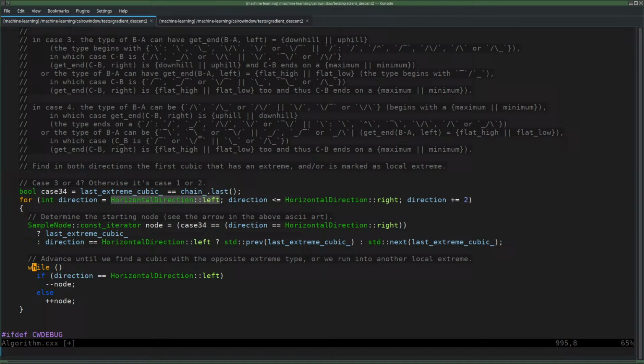So the while must be something like when node is not on local extreme, and it also does not contain the opposite extreme type, and then continue.